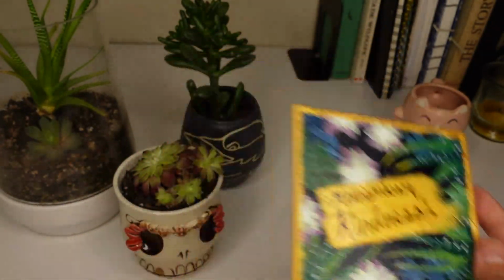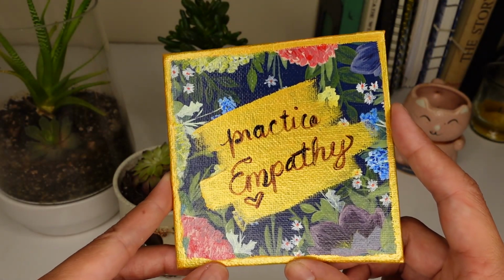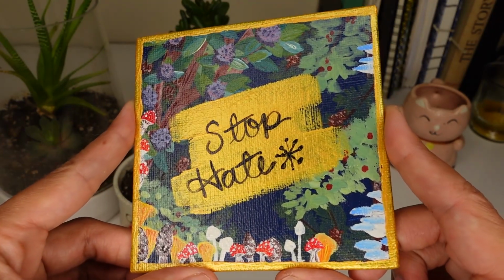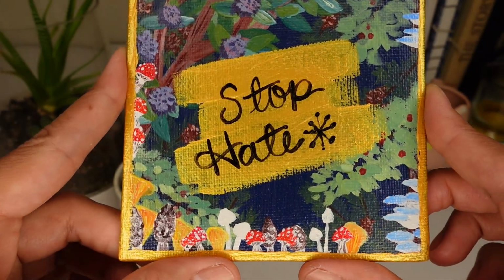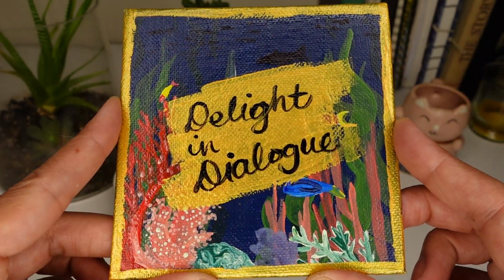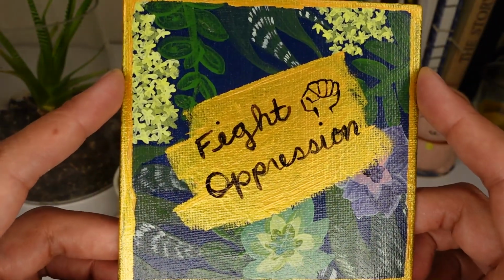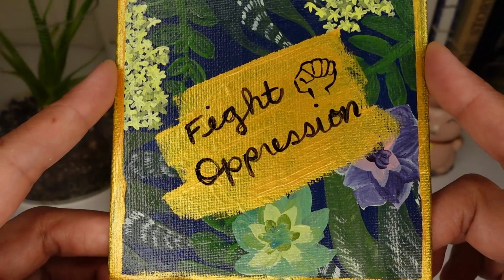So there's my finished piece. I've done this project a few times now. I've got a few different versions, all little reminders for things that I think are valuable in my life and want to continue to cultivate and be part of. This Stop Hate one I really, really love. I mean, I love them all because they're my creations and I want to cultivate love for them. Little mushrooms at the bottom. This one is sort of an undersea garden. I got a shark in the background and the silhouette of faraway fishes that I thought was really neat. And then this is an earlier succulents attempt. It's a little bit different, but I still think it's pretty cool.